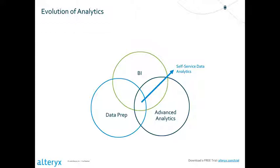It's going to be flexible enough to empower line of business analysts and specialists with the ability to perform the full spectrum of data analytic tasks, from accessing data, cleansing and prepping it, blending it, performing things like spatial analytics, predictive analytics, prescriptive analytics, and then sharing those insights at scale. What a self-service data analytics tool really should do is provide line of business analysts the ability to perform progressively more advanced analytic tasks with pre-built models, widgets, and tools that don't require knowledge of coding, while still being robust enough to provide specialists the depth of functionality needed to create these sophisticated predictive, prescriptive, and spatial models.